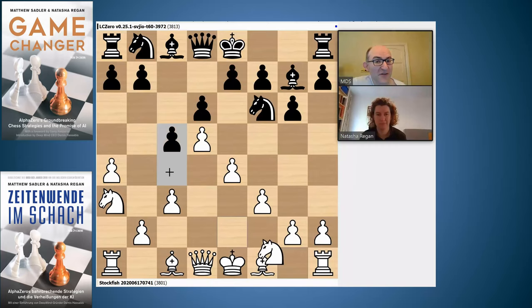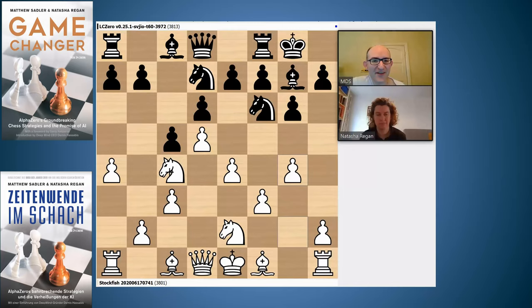Stockfish moves the queen back, knight e2, knight c4, knight d7, and then g4. Again, this was a plan that Stockfish played in its game as well, simply trying to exploit the fact that Black's counterplay in the centre is pretty difficult to achieve. For example, e7 to e6 would just lose the d6 pawn. So Black played knight b6, knight g3.